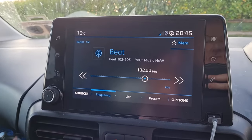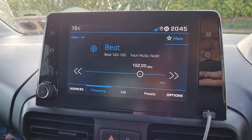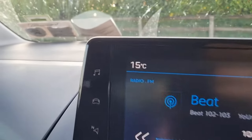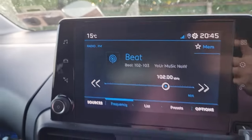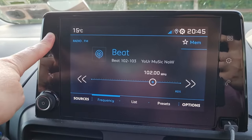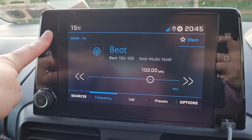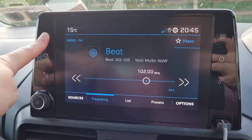But I discovered how to do a reset — a forced reboot on the whole system. What you do is up here in this corner, there's a little note symbol. Just hold down the little note symbol, I think for about five seconds, and this will force a reboot on the whole system.